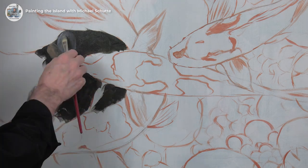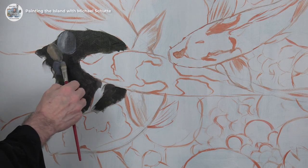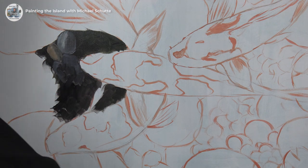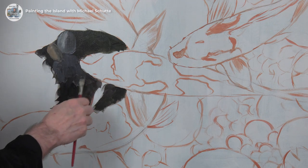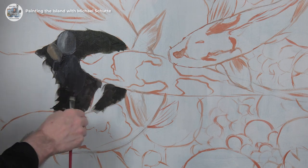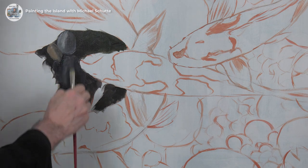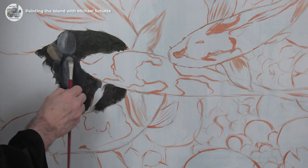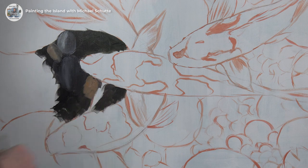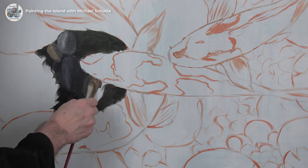Then with a small filbert brush we can lay a stone with some grey into this dark. It's really a cool wet-in-wet technique. We add a bit of white to the mix and push it into the dark foundation. The benefit is it will have some shadow right away. But it's not done yet because the stones need some light and texture. It is a very interesting technique — keep in mind that the light is coming from the left.